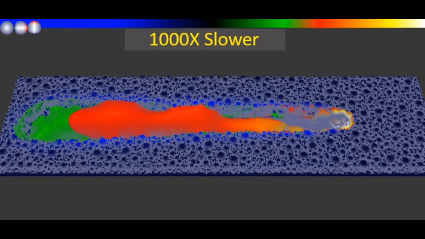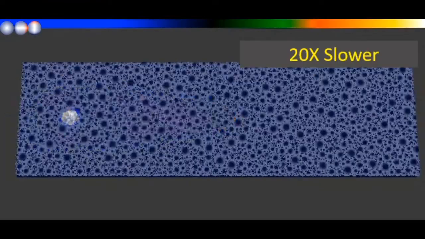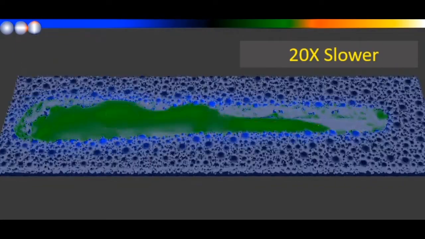The thing to keep in mind is anything that's moving quickly here, when you're running the simulation 1,000 times slower, you can imagine when you run in real time how quickly those move through. So now the laser's turned off, the metal's turning from liquid, which is the red, into solid, which is the green. And one of the keys here is the rate of cooling impacts the material properties.